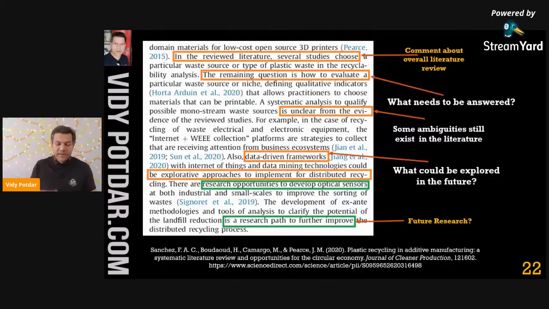We can do it on paper, it doesn't have to be digital, whichever way you prefer. Highlight a particular sentence and say this sentence is talking about the limitation, this sentence is talking about the future work, this sentence is talking about something else and something else.